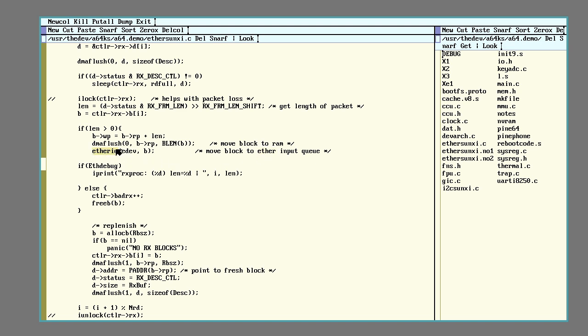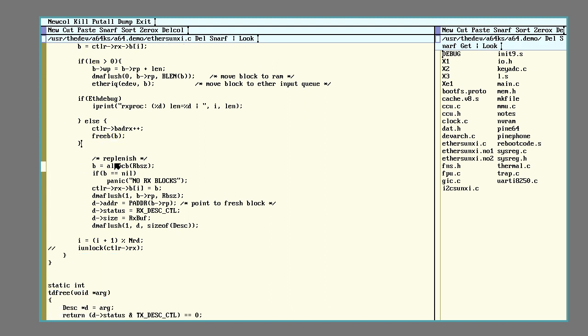And this Ether IRQ thing here, this comes with the operating system, and once it's read the block, it'll make sure to free it. But I do have the little if here. If there's some sort of fluke with the length and there's nothing there, I'll manually free it down here. And then once all that's done, I basically allocate a new block, put that back in this descriptor, and set this little thing here, which tells the MAC that it's free to use, and how much data it can take. And then, so quite a few of these little DMA flush things here. I'll get back to that later. And then it runs this little formula, which will either bump up to the next descriptor in the ring or loop back around to 0.